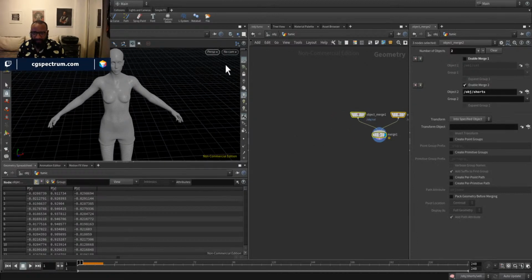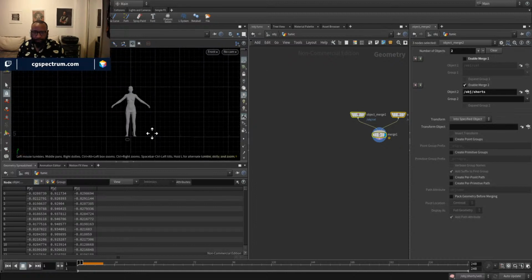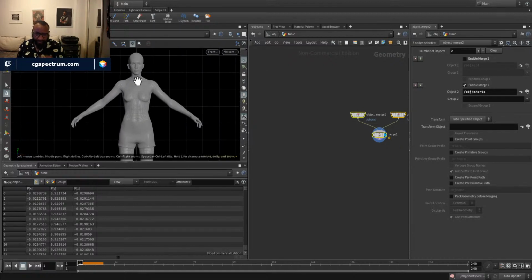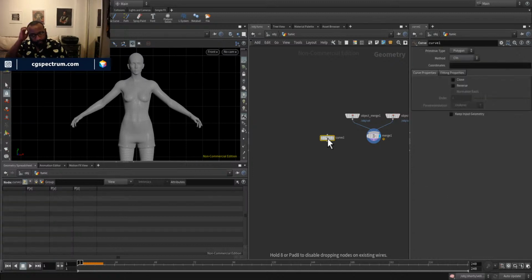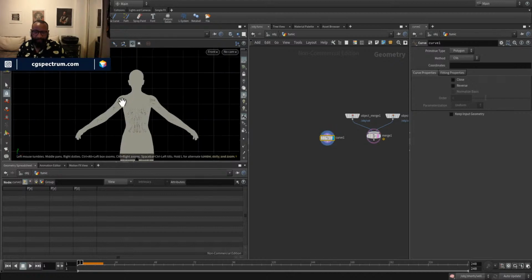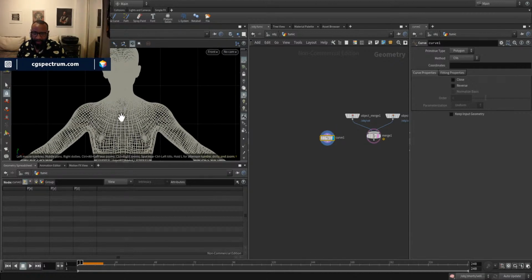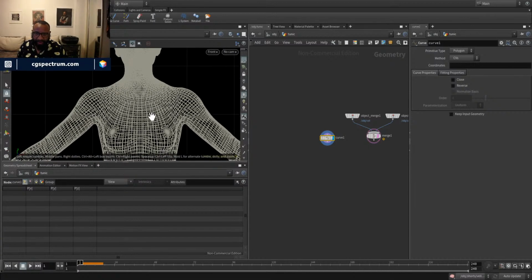So I'm going to come into my front view. Okay. And I'm going to start drawing this out. So I'm going to draw out the front first, and then I'm going to draw out the back. So I'm going to start with a curve, just like we did before. And I'm going to template this so I can see it. I'll come to my curve. All right. So I want the shoulder to be a bit shallow. So I'm going to press Enter. And I'm going to start about here. So I'm going to do 1, 2, 3. And then there's my turn.